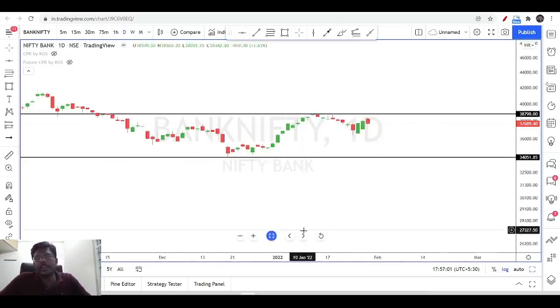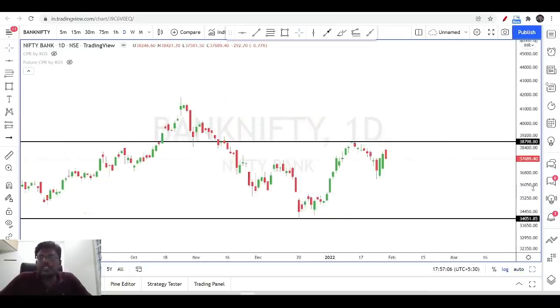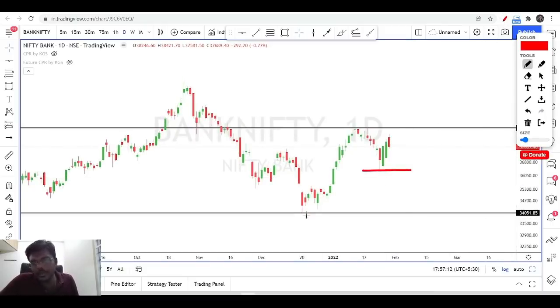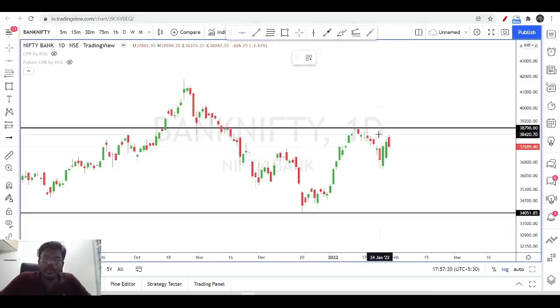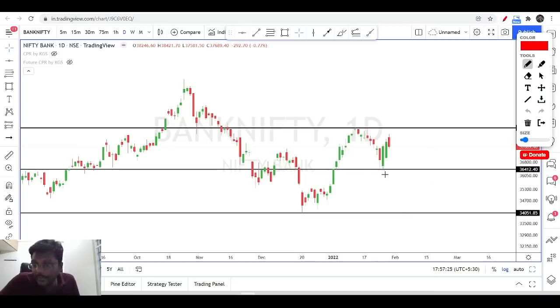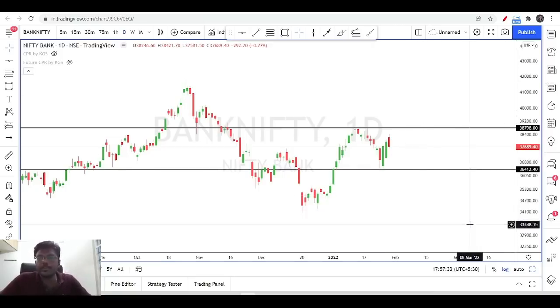Now to understand the trend in a clear manner, I am going to the daily chart. When I change the time frame to daily, I can clearly see there is a swing low here. So this is a low, and this is what we call a higher low when it comes to Dow theory. I am going to draw a support level here in the daily chart connecting the lower wicks of these two candles. Since there is a support nearby, this further support is not necessary, so I am going to delete this support level. So this is going to be a very important support and resistance level for Bank Nifty.